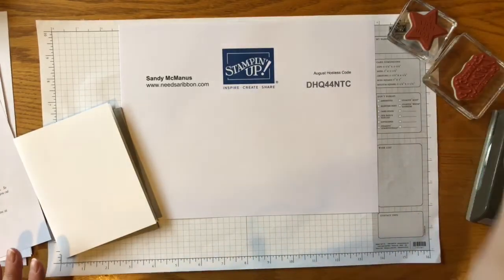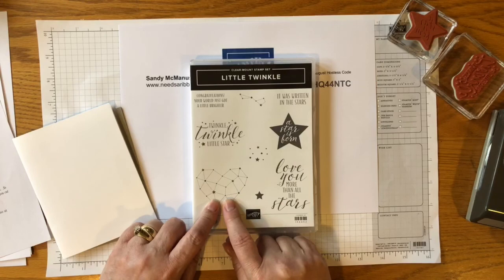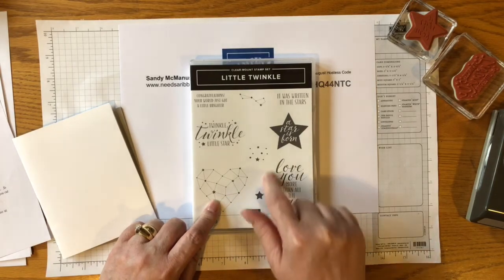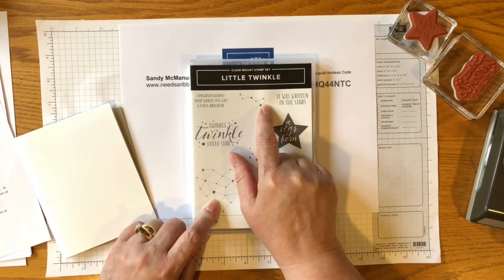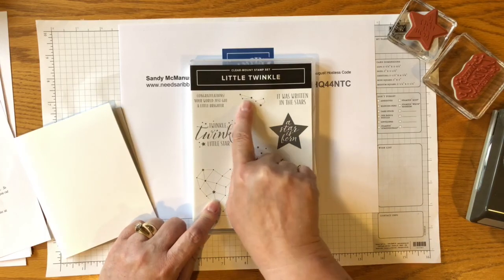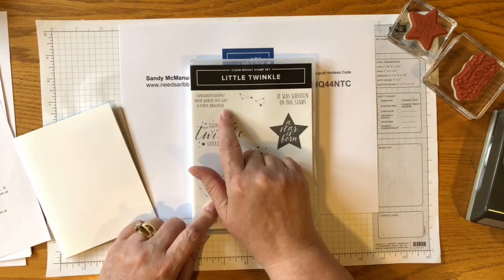And here's the little Twinkle stamp set. It has this great heart constellation. It has a single star. It has kind of a grouping. It has some kind of big dippery looking one. It was written in the stars. Congratulations, your Wordle just got a little brighter.